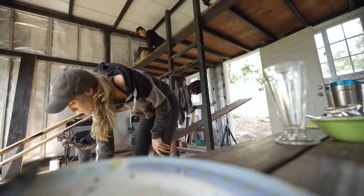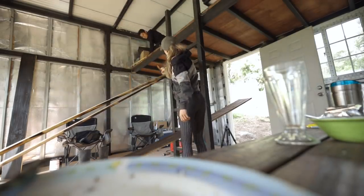Let's just cut that one and see what comes out. Oh. And then we can go from there. Take the tape measure. Even though we can't get done what we're most excited to get done today, it's not gonna stop us from working. We got some stuff we gotta do up on the loft. We're gonna put the trim in.